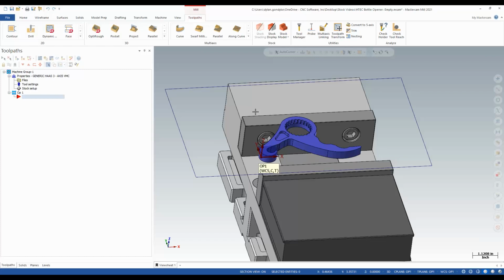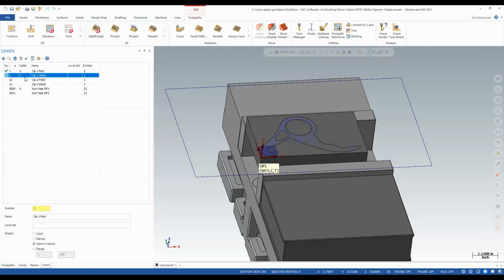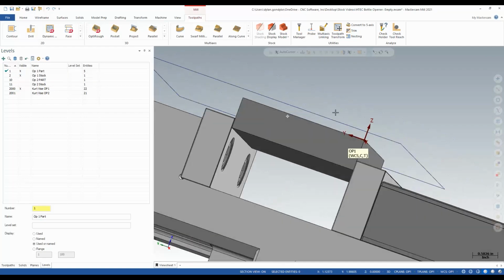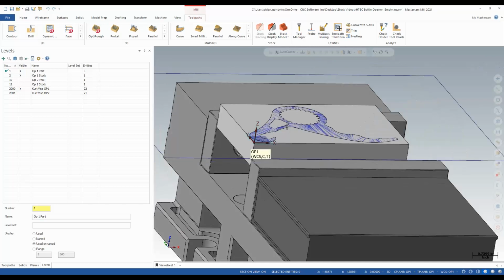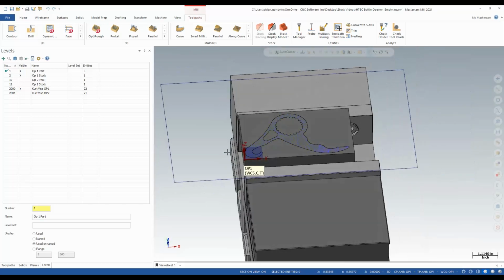And the way I would start a model, any part file, is to basically draw my stock as a solid. So here I've got level 2, and I've drawn my stock as a solid body rectangle representing what I'm going to purchase and cut these bottle openers out of.